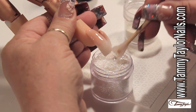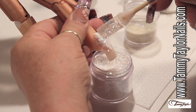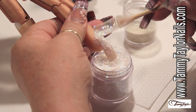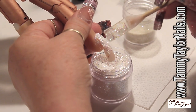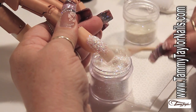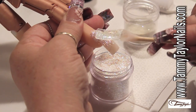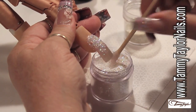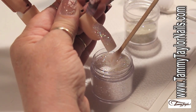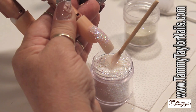I come over here with my Dazzle Rock. I want to be sure that it's completely covered, so I'm going to put a lot. This is perfect. I'm going to tap to be sure that I have full coverage of my nail. Touch to be sure that those Dazzle Rocks sink into the gel. Now I'm going to touch just a little bit so I can take all the excess of the Dazzle Rock out. And now I'm going to cure for two minutes.